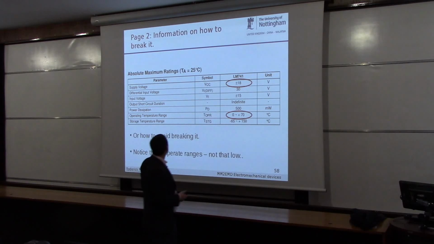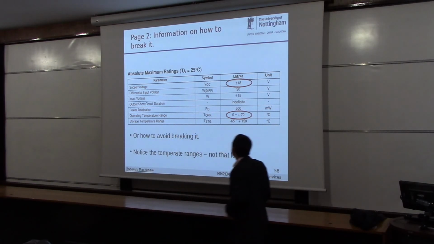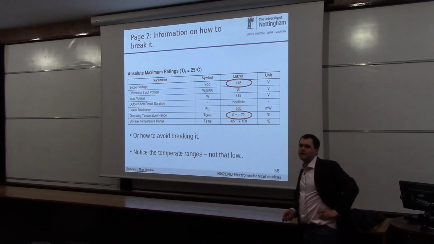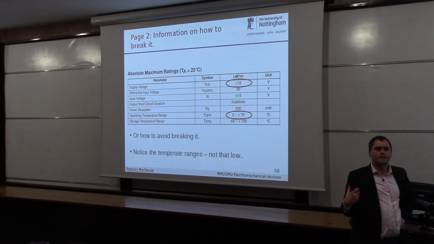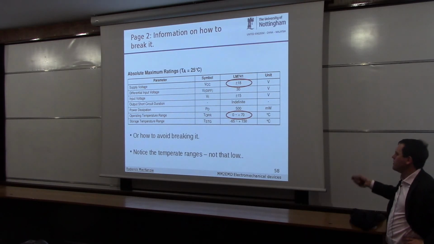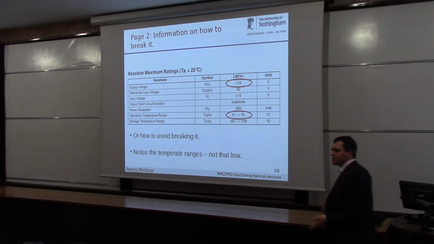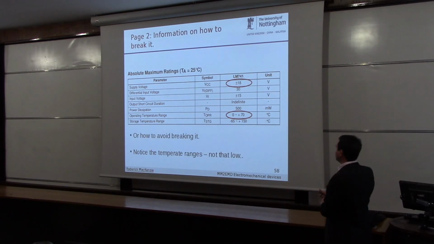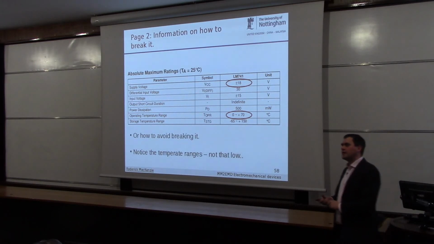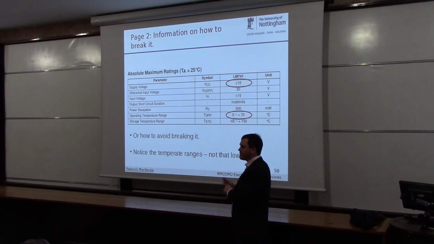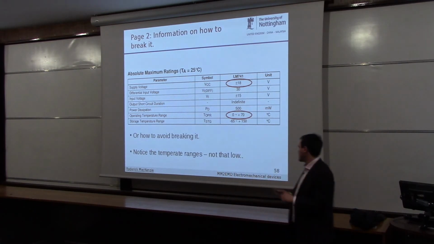In these data sheets, you'll find very useful things like supply voltage. So this one can be run off plus or minus 18 volts. Very often when you see a value like that, that's how to break the chip. It will run off 18 volts, but I wouldn't run it off 18 volts. I'd run it off 16 or 17. These are very often the maximum limits. It'll often say recommended and maximum, so don't go to the maximum.